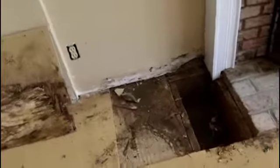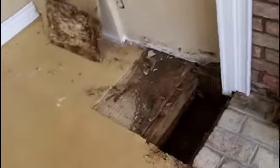Obviously, a bunch of black mold there. Look at how messed up this is. So these will be things for your records. I'll get all this stuff cleaned up. This is just one area. Oh, I just found it. I figure I better document this for you so you see what's going on.